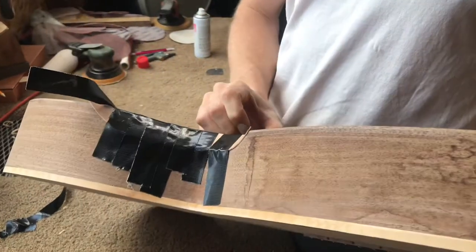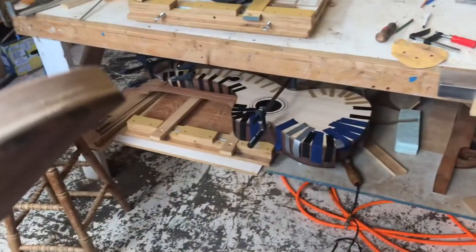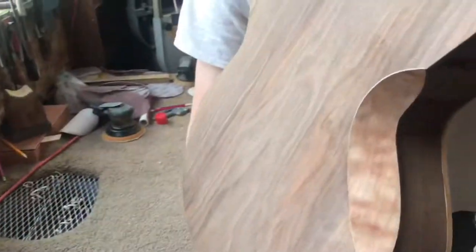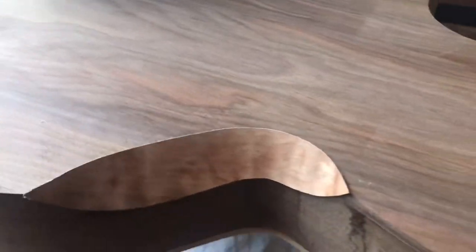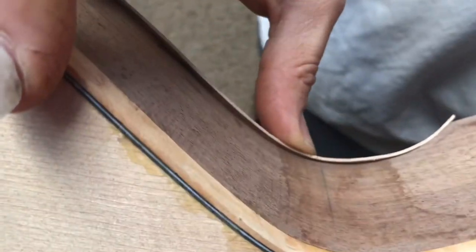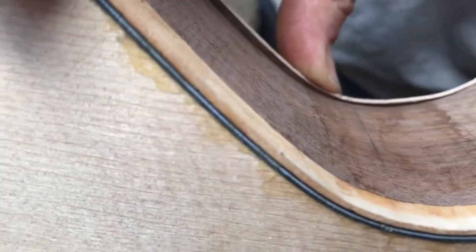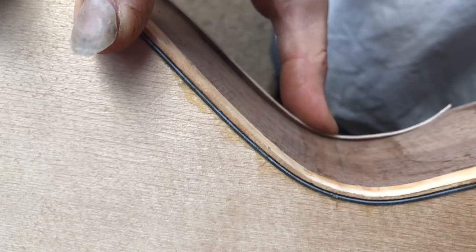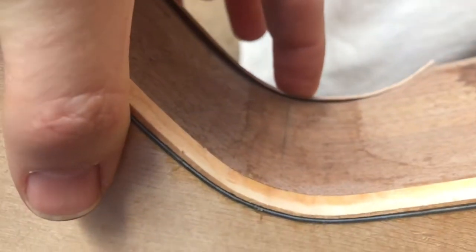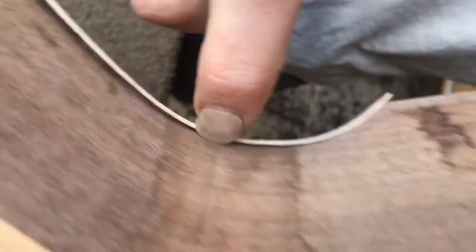We'll see how that works because I did use it a little bit on that 24-string harp guitar — it's under the bench right there. Looks like this side is pretty much all sealed up. I am noticing one little gap right in the waist here. You can kind of see it, and I can actually push it with my thumb, which is a good sign that it'll close up. All we need to do is squeeze a little glue in there and get a clamp on somehow — it's a hard surface to clamp. If you look at it in this direction you can see deep down in there.